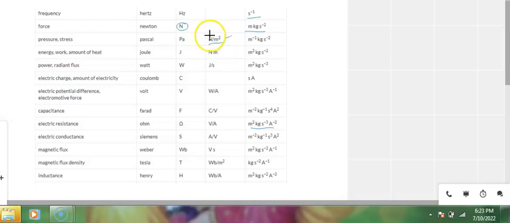The unit of force is Newton, per meter square, and Newton again is meter kg s minus 2, divided by meter square, so that's how you get m minus 1. Joule is simple. Watt is joules per second, that is energy per second, and we know what the joule is. So like that we can work out.